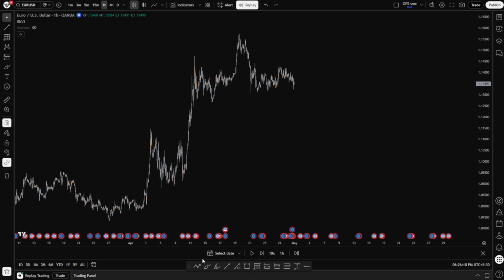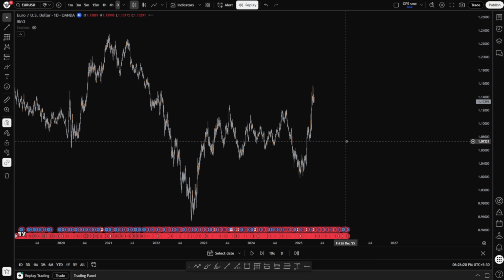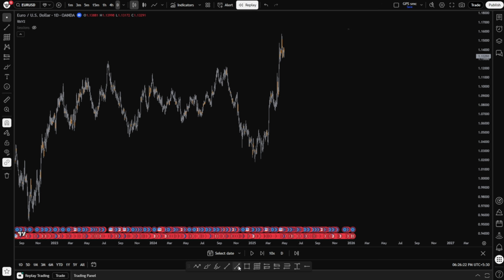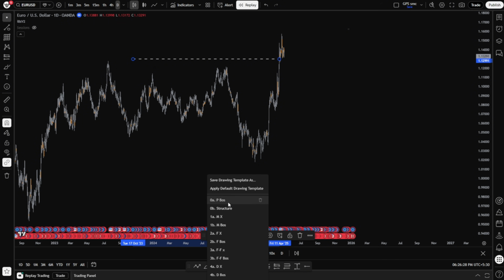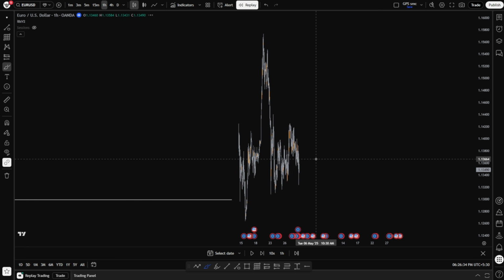So like I said, we will be only using 2 time frames, the 1 hour time frame and the 5-minute time frame. So in the 1 hour time frame, the market is not that clear. Let me go to the daily. So I'll just quickly check what's happening in the market. So if you see, we got a BOS right here in the daily time frame. So I will mark that in the 1 hour time frame. Since the market can come down, right? So that's the only thing I will use the daily time frame for.